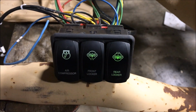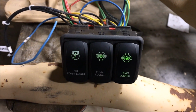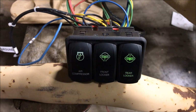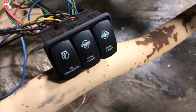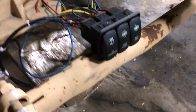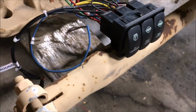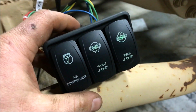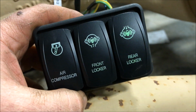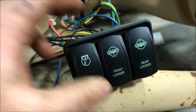So it kind of just gives you an indication that, maybe give it a little bit to engage that locker before you really get on the gas hard. So what we'll do is I'll just turn the wheel a little bit here and we'll engage the locker. There, you can see the locker has completely engaged and it's lit up both lights, letting you know that everything's good to go.